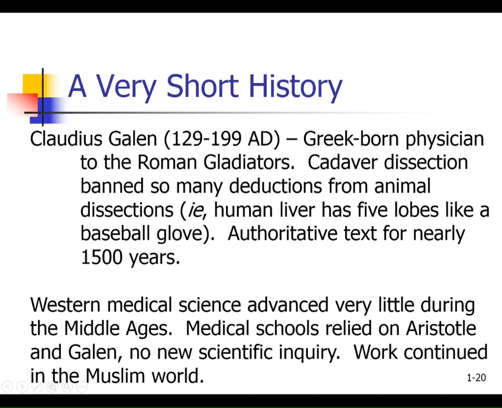Then you get to Galen, and Galen was in the Roman time. Well, when we get to Galen, they had basically said that cadaver dissection was not allowed. Now, I'm sure there were still people digging up dead bodies and checking them out. But for the most part, human cadaver dissections were banned, and so medicine progressed very slowly because we were no longer looking at human bodies. We were looking at animals instead.